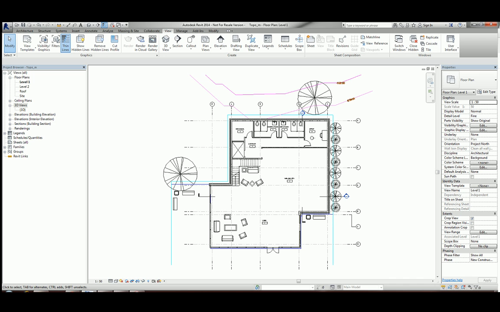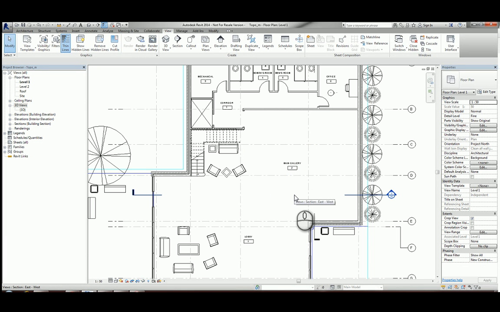And here I'm going to show you a little tip and trick for creating a schedule for the rooms, showing the areas. By default, this is going to show us the areas in metric, meters squared, because that's what my units are set to in my project. But I'm going to show you how to create a calculated value so that you can show it also in Imperial as well. So here's my model, and I've got rooms created in here with certain room tags.